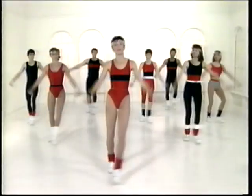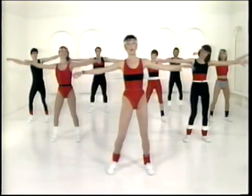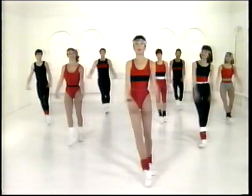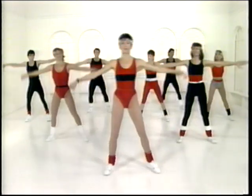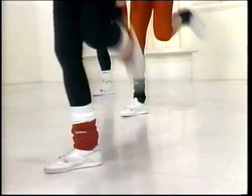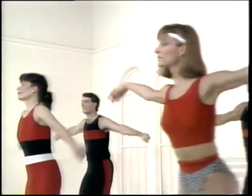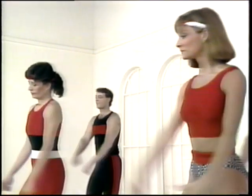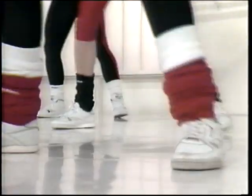Here we go. 8, 7, 6, 5, 4, 3. Now we're gonna pull that leg back and kick back, back. That's it. Use those hamstrings. A little bit of quadricep stretch on your thigh there. 8, 7, 6, 5, 4, 3, 2. Last one. Put that toe down.